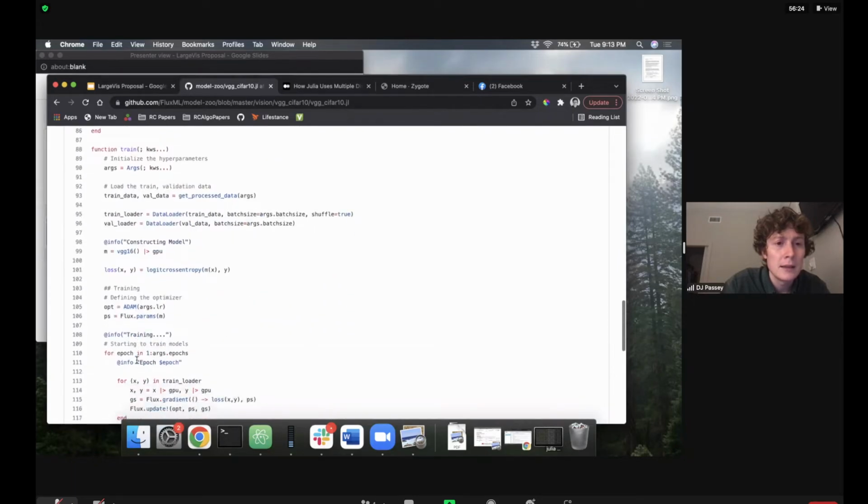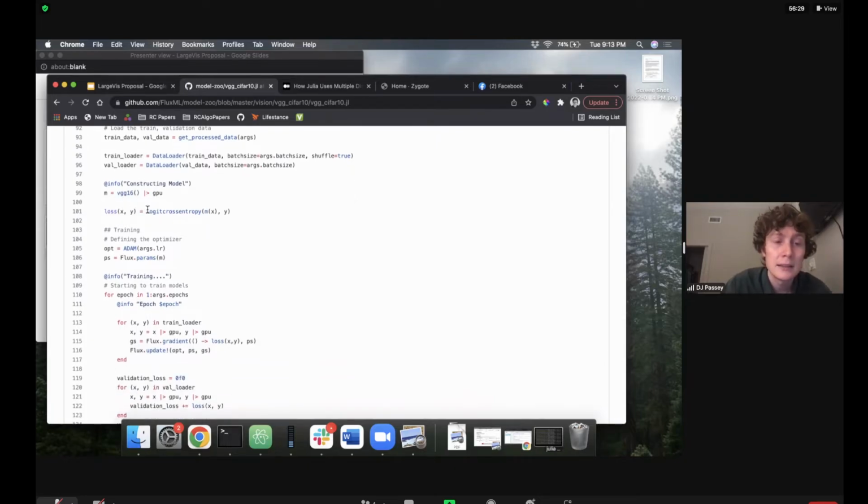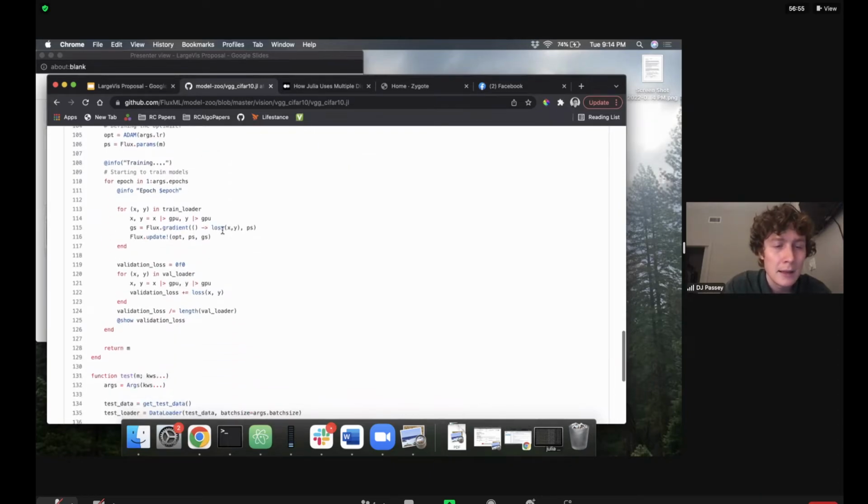And then they make this train function. So once again, loss is just a function, your loss function. It doesn't come from some package. You can just write whatever you want for your loss function, which has been cool for me because I've done a little bit of research into neural ordinary differential equations. I was actually backpropagating through a numerical ODE solver. And so that's where Flux takes the gradient.